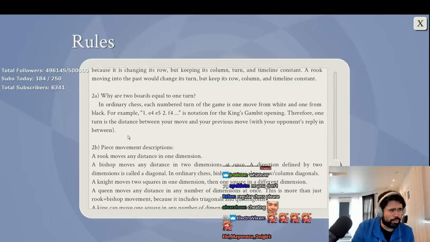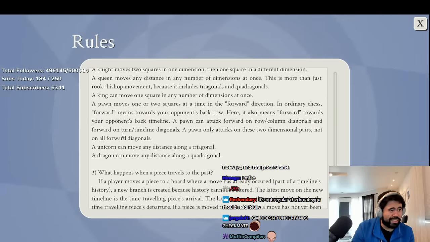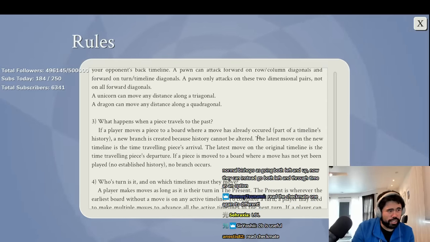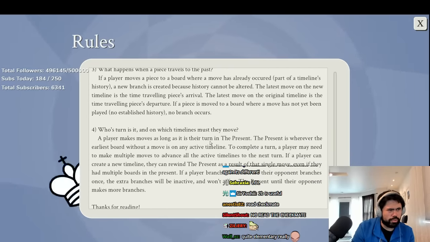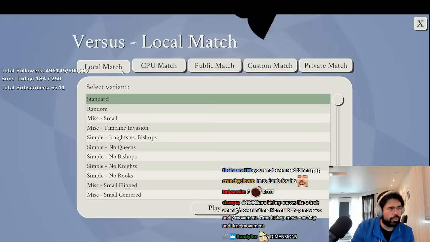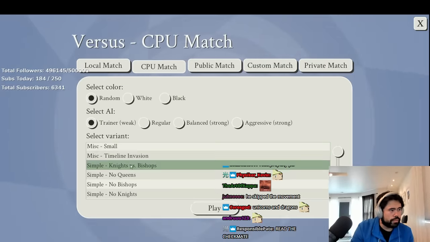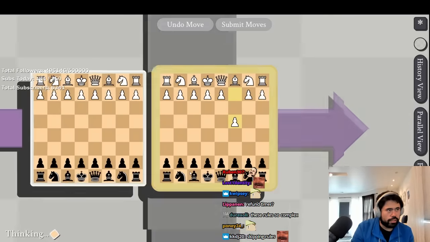Why are two boards equal to one turn? Player moves a piece to a board where a move has already occurred. New branches. Player makes move. Okay, the rules seem pretty straightforward. Like, what? I don't understand. Okay, let me try again. Let's just play standard.